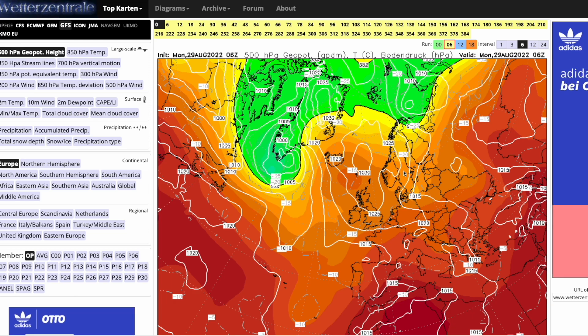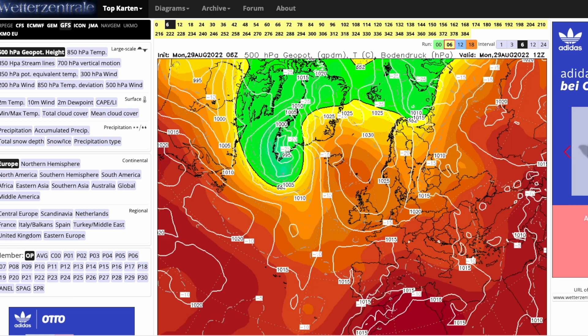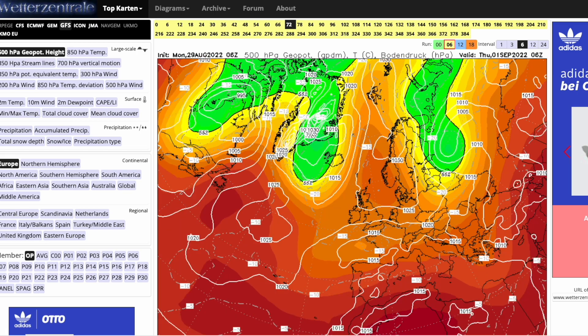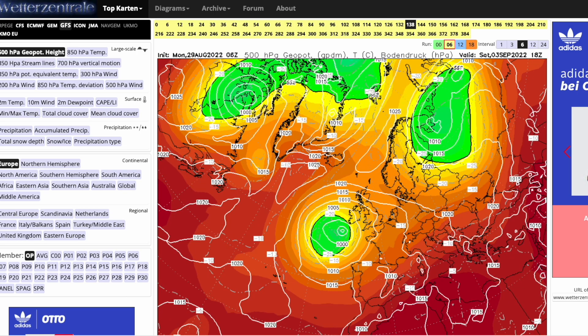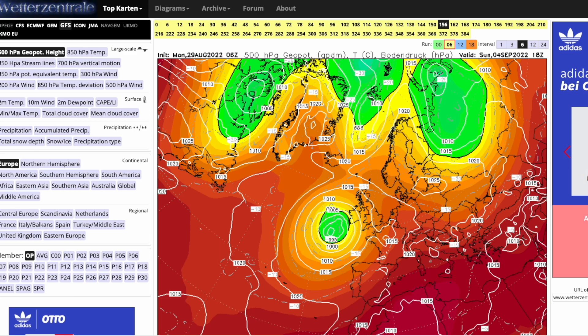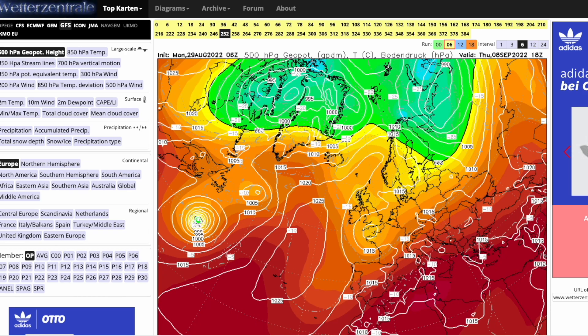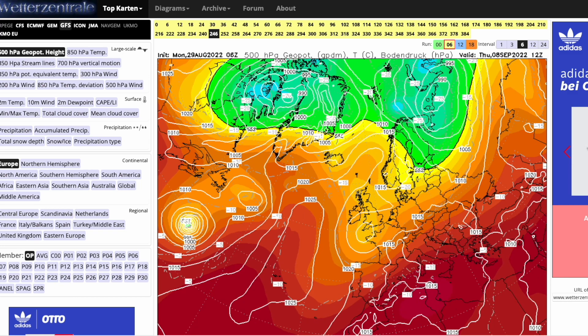Going to the GFS to see what the impacts would be for the UK: you can see high pressure over the top of us at the moment giving very warm and dry weather, with a bit of an easterly flow — that's why west is best for temperatures right now. You can see that low pressure system dropping out of Greenland and Iceland towards the end of this week, just sitting over the top of us and just to our west over the next week or so — all the way to next week still there — and eventually moving more onshore but petering out as it does so, bringing generally a few showers and not quite as vigorous. Still very unsettled for a solid week.